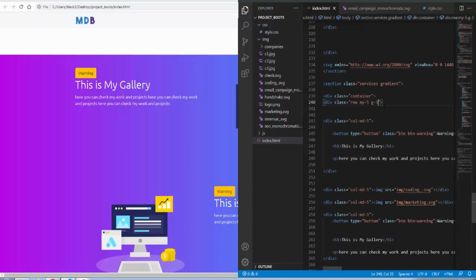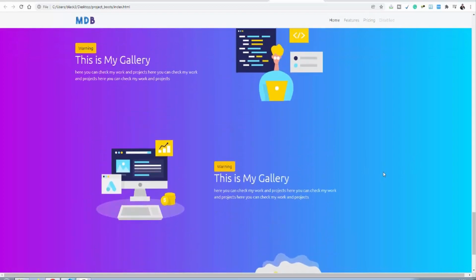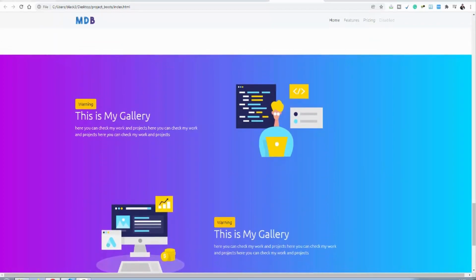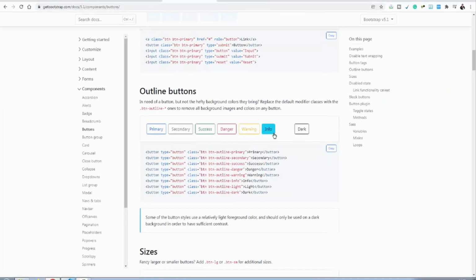Now let's type here, align items, center, save it, and there it is, it lies in the center. Now let's change this button right here for this one here, the info one. I like it more.